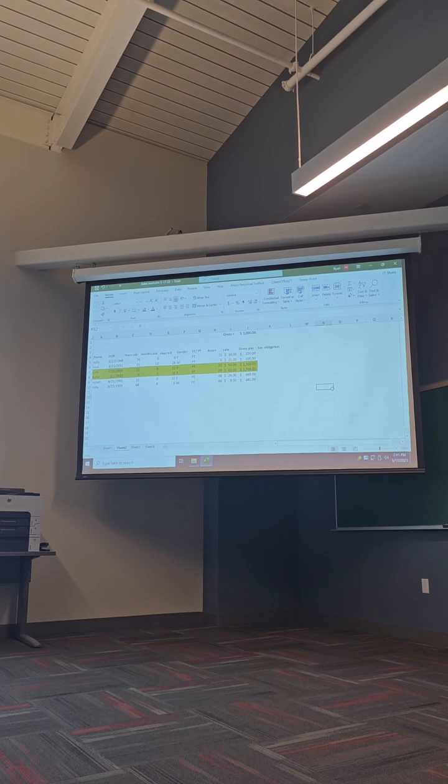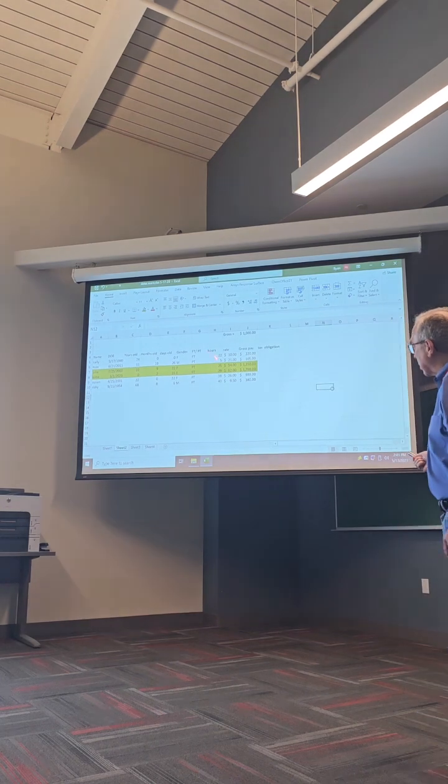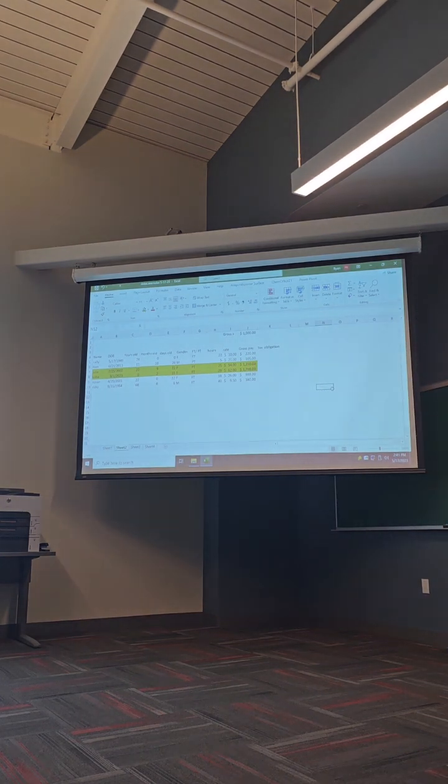Let me tell you some of the pitfalls. When you're using conditional formatting, do not highlight the header row. Do not highlight the header row. That will screw you up big time. Next thing is, when you're doing it this way, highlight the whole row, and make sure you start with an equal sign. Be careful of dollar signs. Dollar sign for the column, but the row goes 5, 6, 7, no dollar sign there.